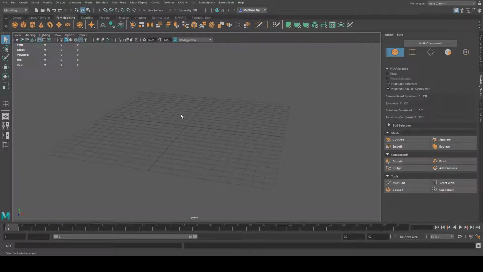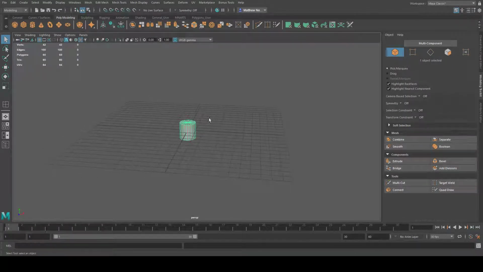To get started, whenever I'm doing a low poly character, I always like to start with a cylinder. A cylinder is a great starting point for the torso of your character. I'll create a low poly male character, just a really basic base mesh for us to use, and you can make this whatever you want. The same principles apply whether you're doing female, male, or a creature. If it's a bipedal character, a cylinder is a great starting point to create the character from, at least for your low poly models.